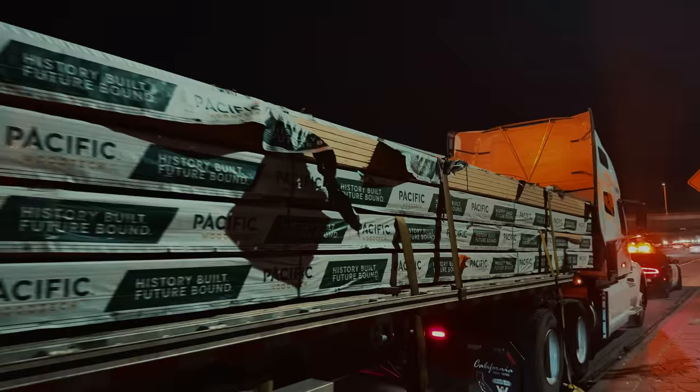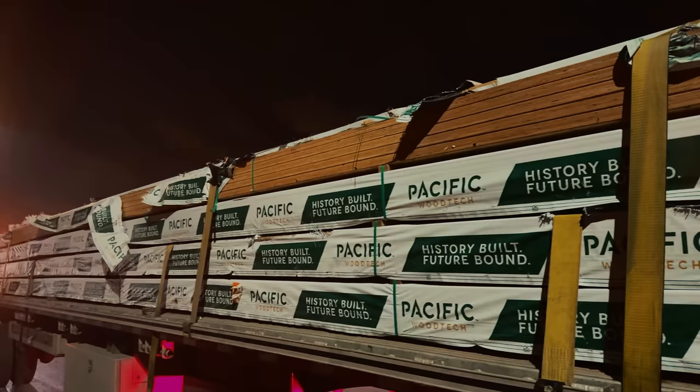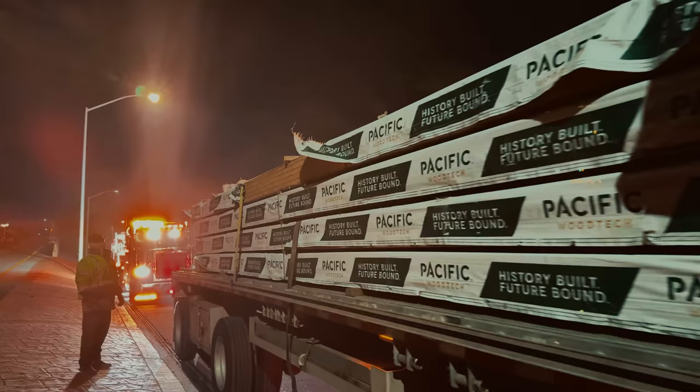So the one I did recently, oh man, he's kissing the cab. The one I did recently was split up in sections. This is all one piece. One giant piece. So one truck in back of the other. No problemo. One in the front, one in the back. Yep. That way when we pick it up, it doesn't bend, it doesn't buckle.